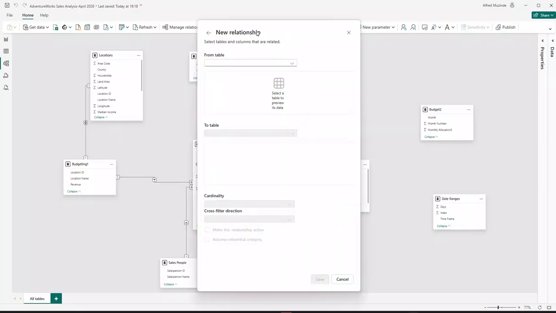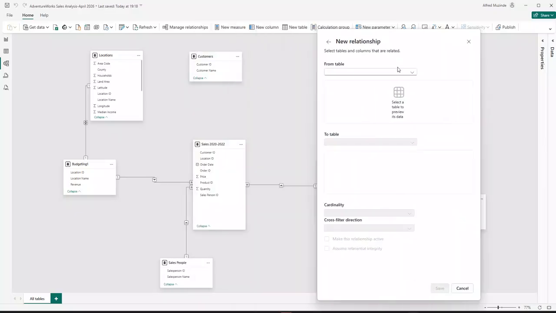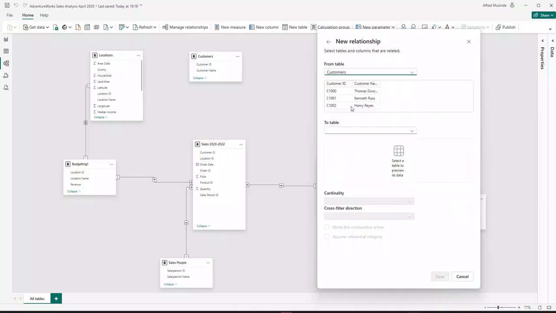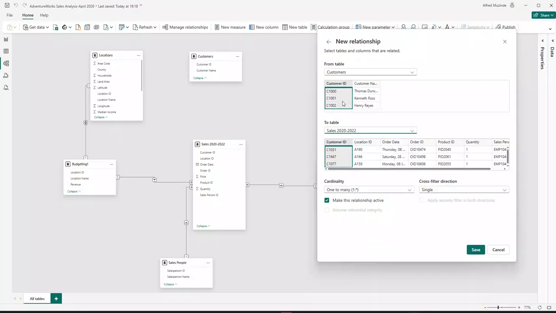Say new relationship, it prompts you this. So new relationship, we can say from table customers to what? To sales. That's what we want to create, sales. And it's already picked. If it didn't, you can actually select from here up to here. It's saying cardinality, one to many, direction which is single. Usually a one-to-many relationship is single. And there is both, which is bi-directional as well. And we can make this relationship active. So we have an active and an inactive relationship.